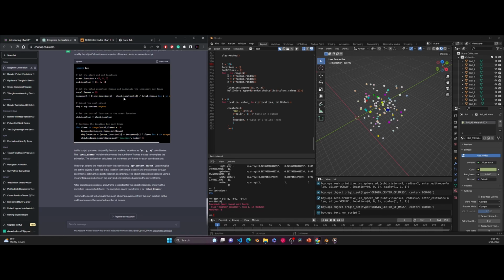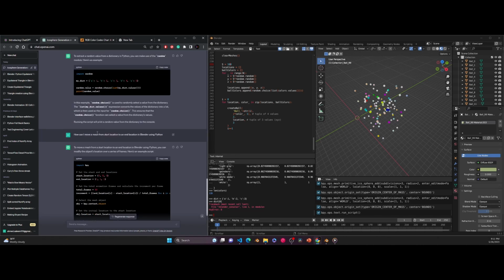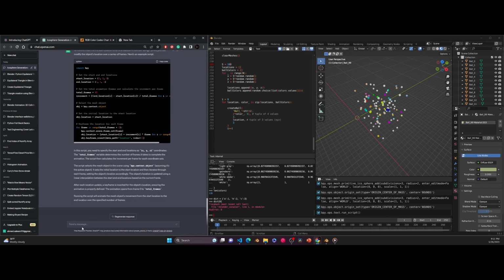Did you create a random mesh just to see what he created? Context, offset, frame start, location, increment. But where's our mesh? Actually, you know what? How can I move a ball?